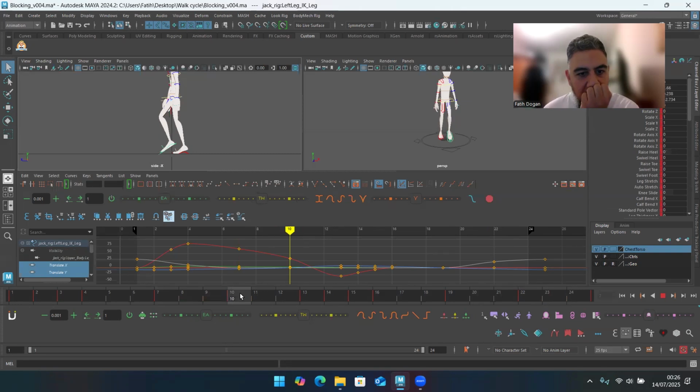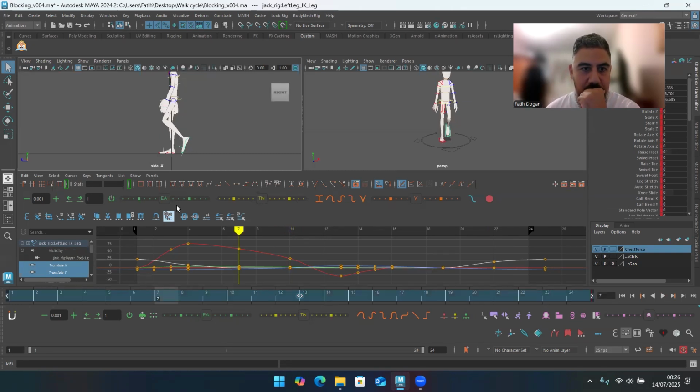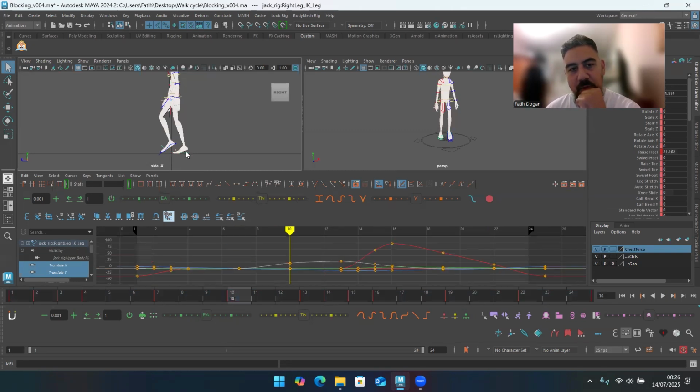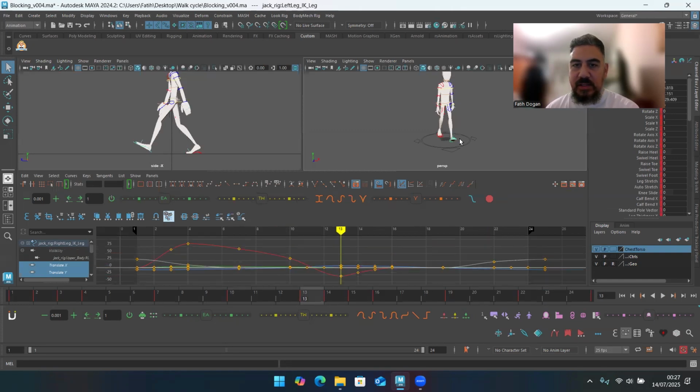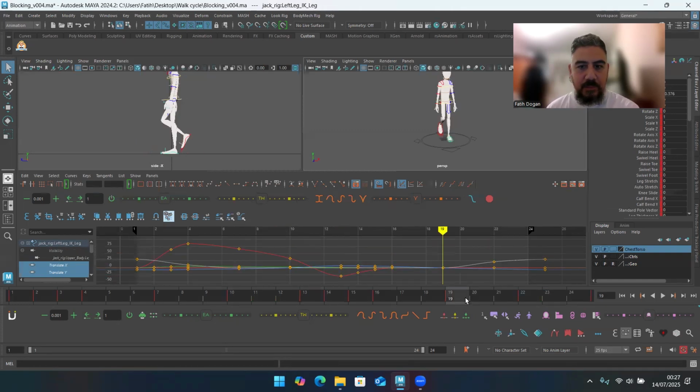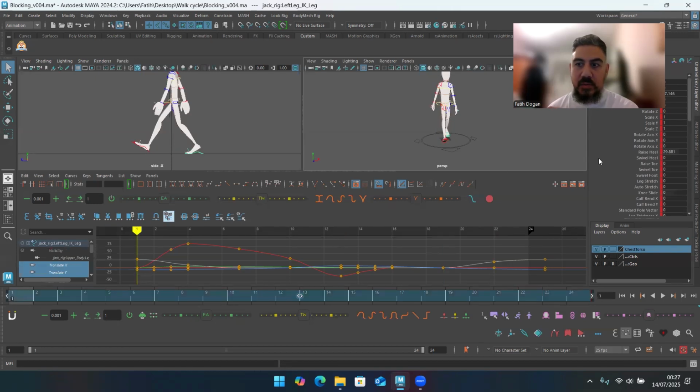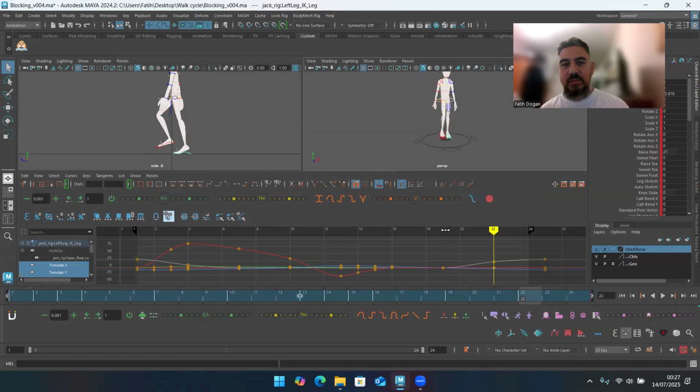So around here, we've got a bit of a bend already. So that will be flat. Three frames later, we already have a foothold that's 21 and then 28. So let's see this foot over here. That should be 21. Next one is 29. Yeah, it seems to be doing the same thing.